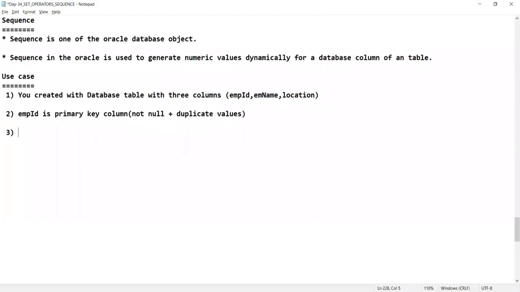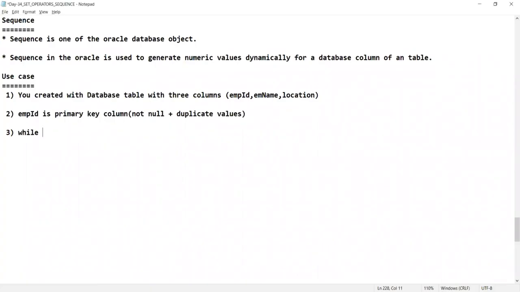So while you are inserting the data into the table, are you supplying the primary key column value explicitly or not? Tell me. Come on, guys, everyone try to respond. When you are inserting the data into the employee table, you are supposed to supply the primary key column or not? Yes, definitely.